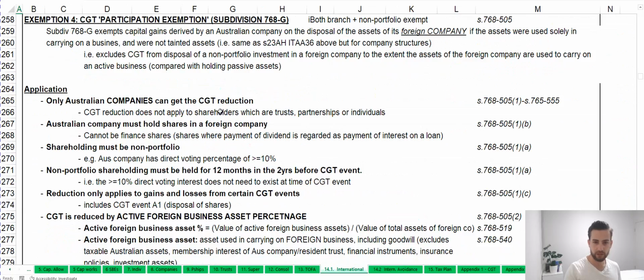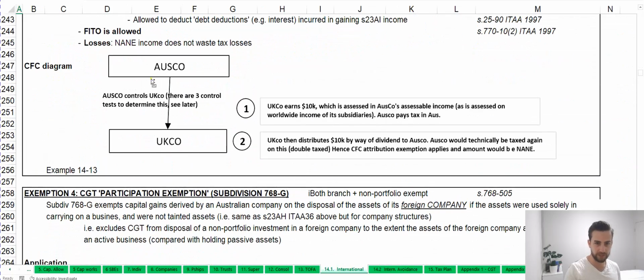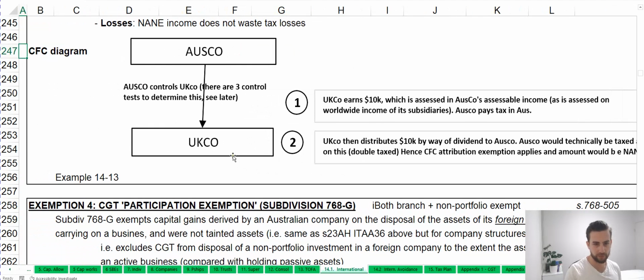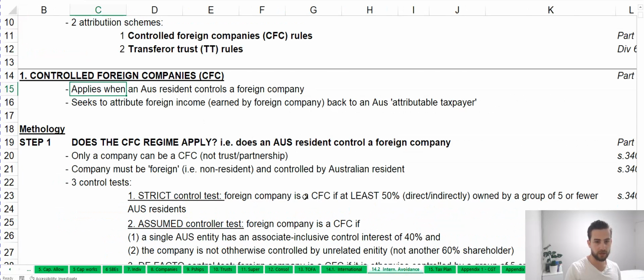So that's similar, as I mentioned before in the last chapter, where you've got an arrangement like this, where you've got an Australian company and you've got a foreign company. The Australian company controls the foreign company. So control has specific definitions, but at a high level, it's basically you may control a majority interest in the company, or you actually can persuade and have substantial impact on how the company's run, management decisions, and so forth like that. But generally, if you don't know that, then ownership percentage is the best guide, and it's usually 50%.